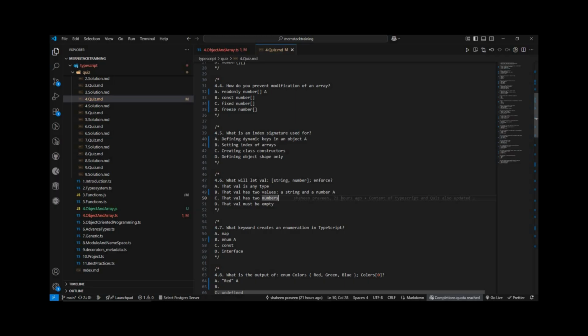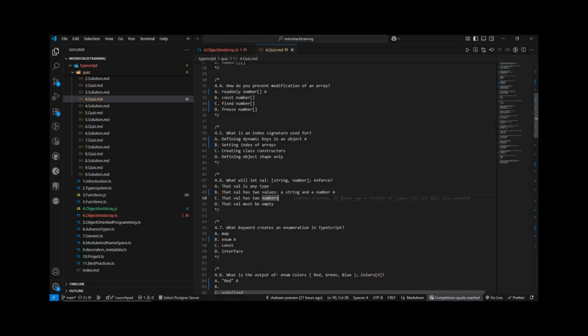And tuple and readonly tuple. Okay, so you use tuple to structure array positions and make them immutable with readonly. When you want your array order to stay in the same manner in which you require it, then you go for a tuple.